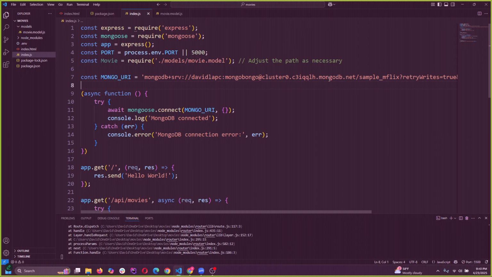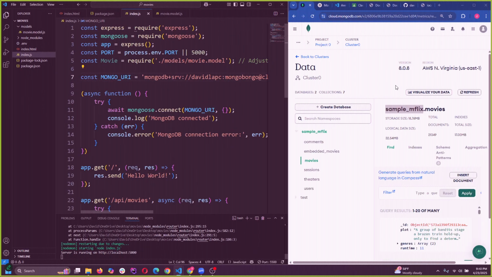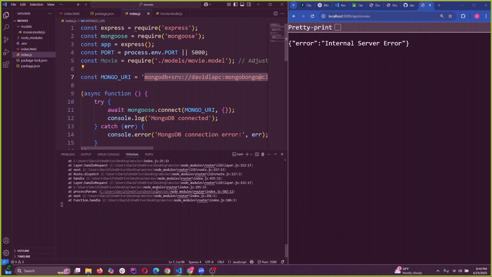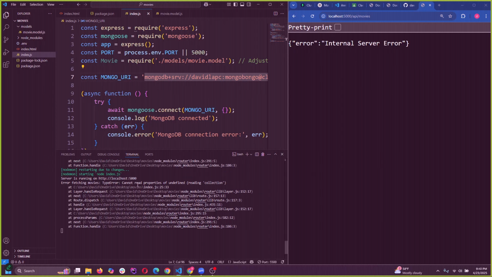Cluster 0, blah blah blah, MongoDB slash. I think it's right. But we're still getting the type error cannot read properties undefined reading collection.